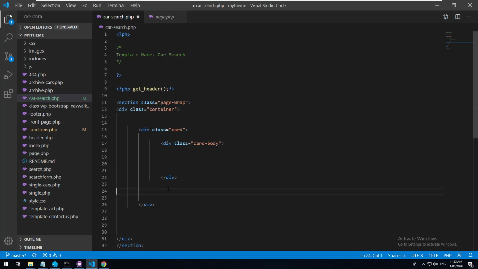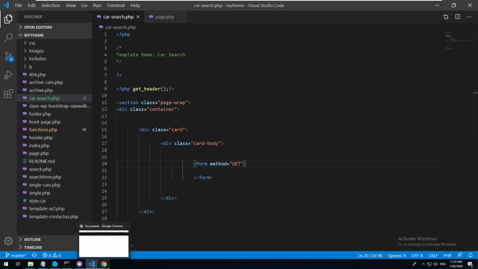First thing, as you probably know with forms, is that you need to wrap around form tags like that. So it needs to be 2 form tags, exactly like that. And we're going to be making a GET request. So basically, whatever we fill out in this form is going to be posted to another page, but it's not going to be a post request per se.